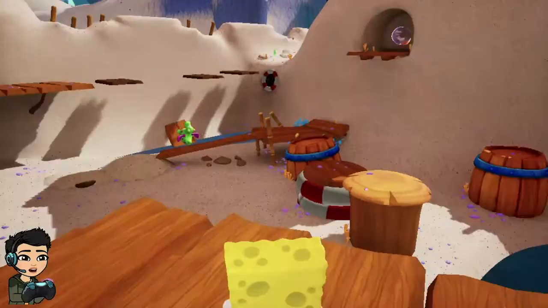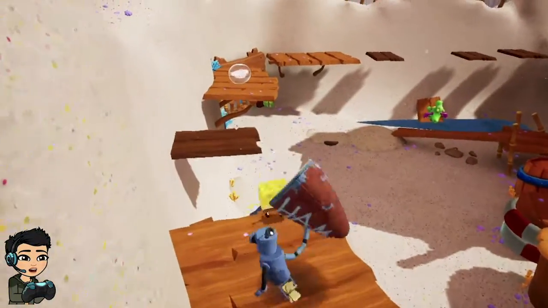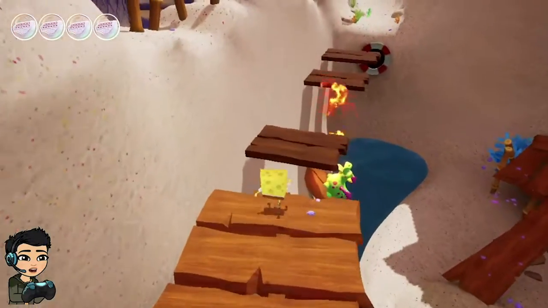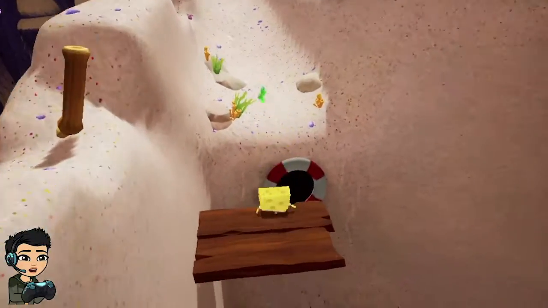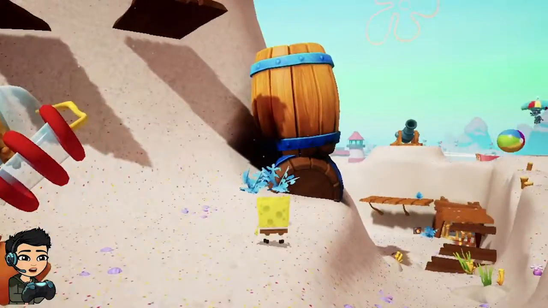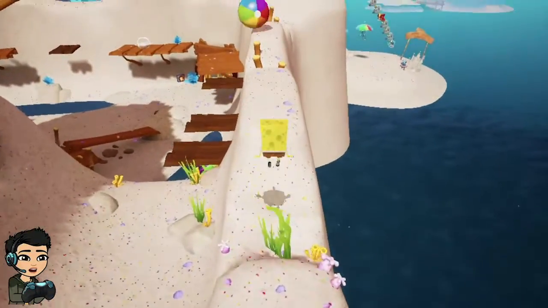Oh, we needed Patrick. That's dirty. Maybe that's why there was a bus stop there. Let's just get this guy first. Kind of ruining my life. I hope the water doesn't come back up. Seems like we might be able to go this way.